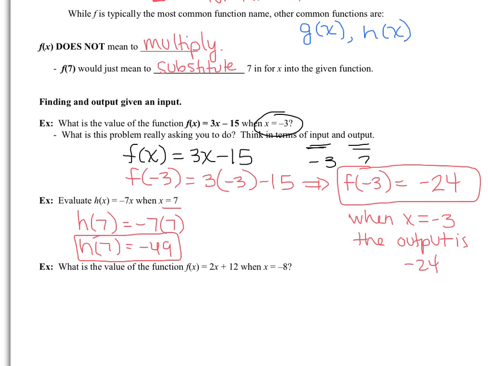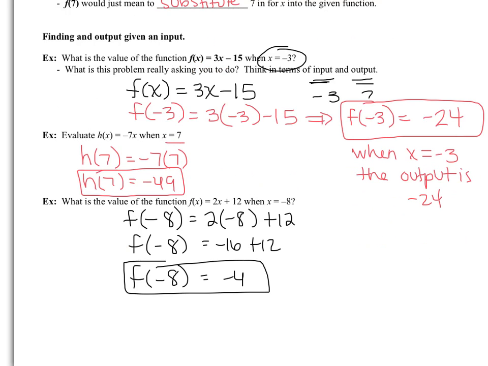So we're done. Pause the video, try this example right here. Your final answer should be in that format. Press play when you're ready to check. So in this example, everywhere you see an x, you're replacing it with negative 8 because that's your input. So the function when the input is negative 8 is negative 4. Again, we don't try to isolate f, it's just a notation. A lot of people ask, why can't you write your answer like this? The function of x equals negative 4.